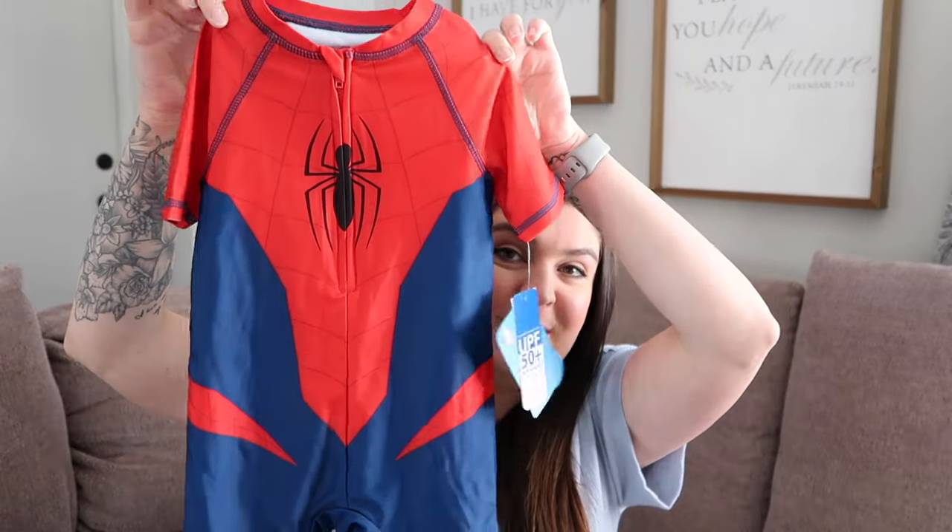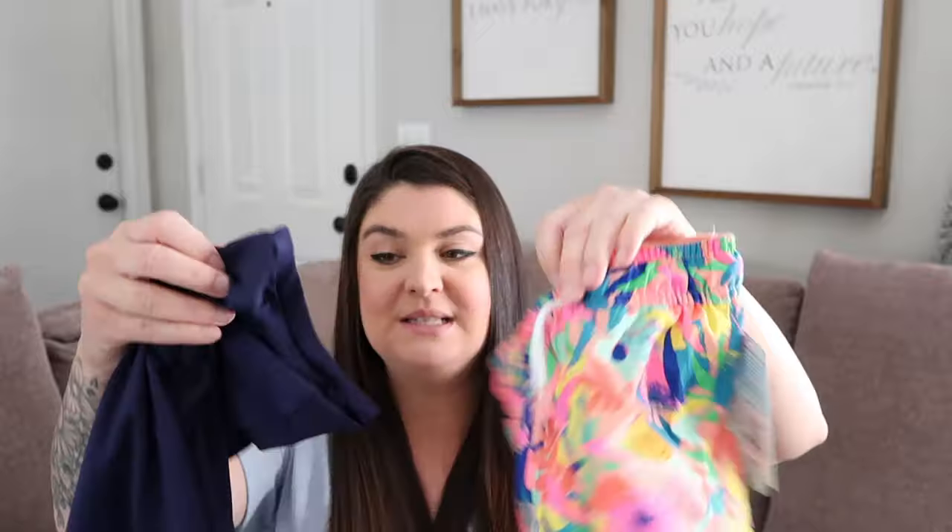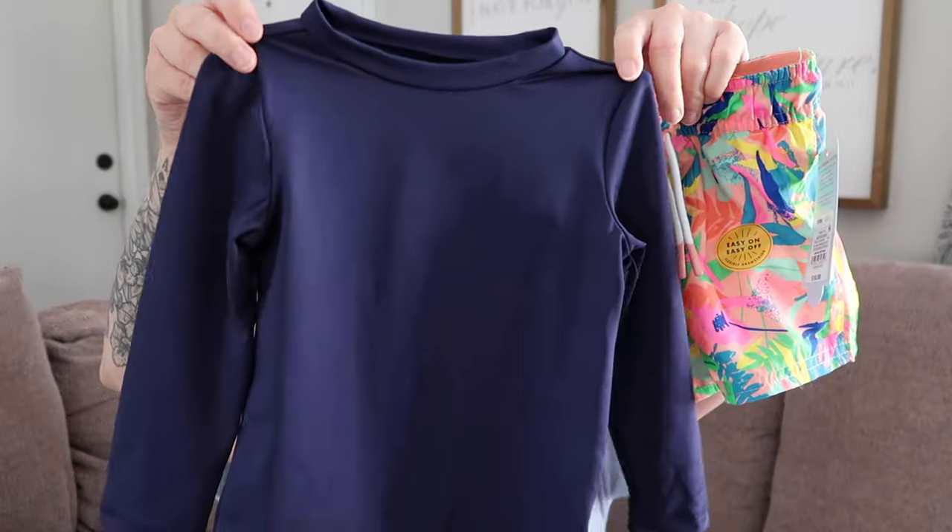I did get him a chocolate surprise egg because I wanted him to have a little car too — he won't be able to eat the egg, but I didn't want him to feel left out. He loves Spider-Man — it's his favorite. He wakes up asking for Spider-Man, wants to watch it, wants to listen to it on the Toniebox, he's just obsessed. So I saw this little Spider-Man bathing suit at Target and knew he had to have it. He actually got two bathing suits this year — the Spider-Man one, plus the matching board shorts and blue long sleeve shirt to match his brothers.